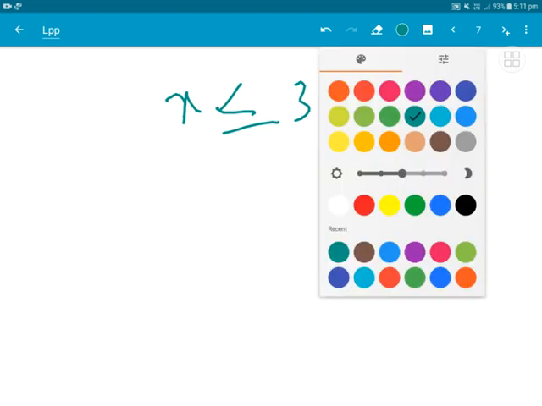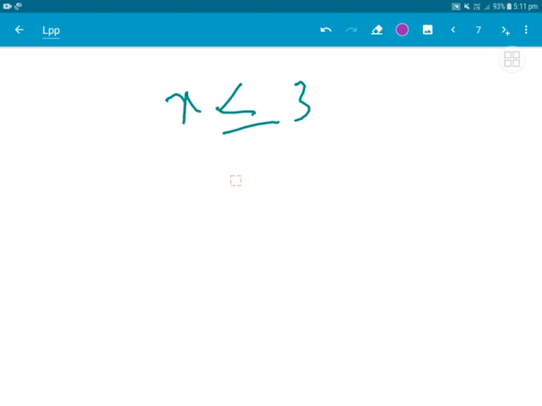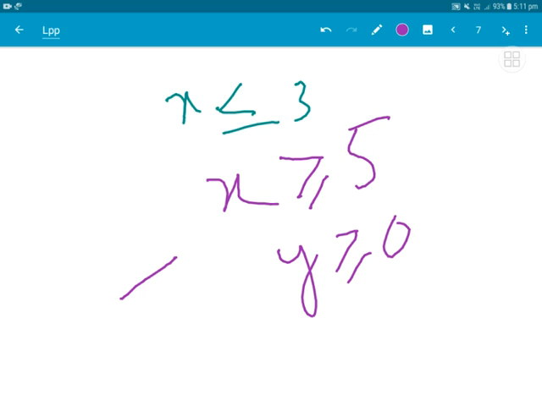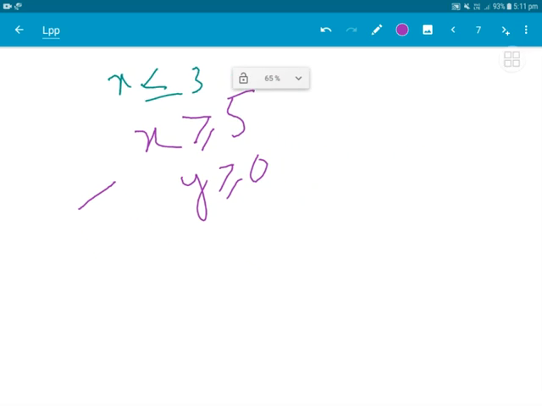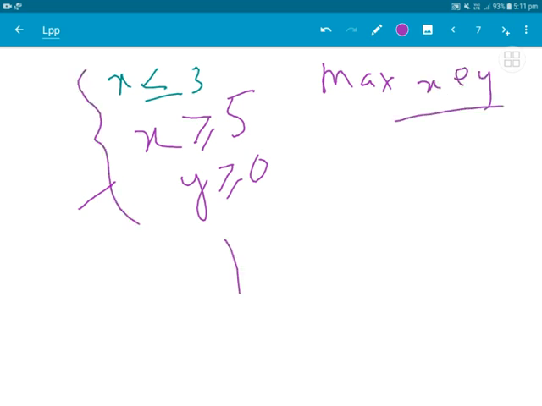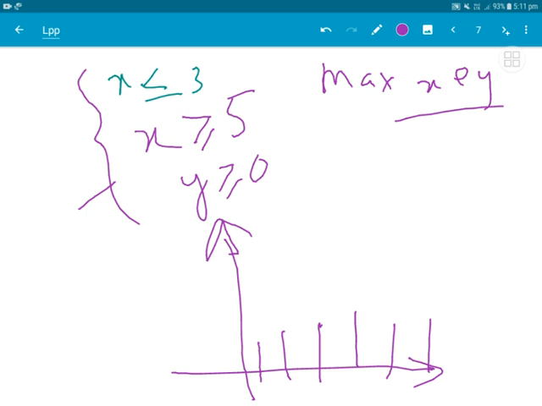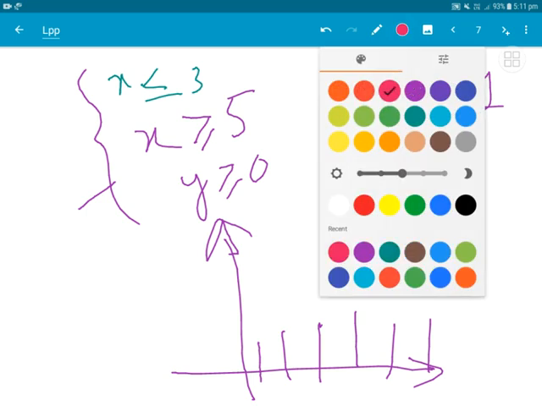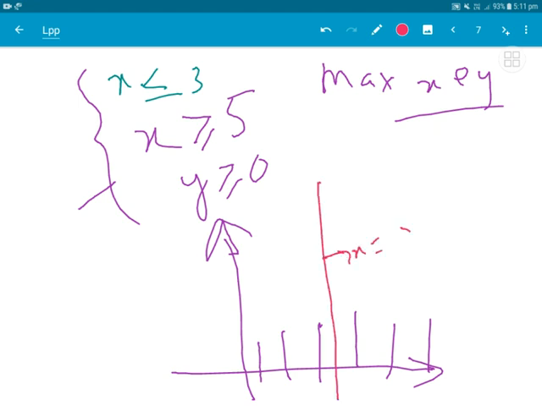So suppose I am taking x greater than or equal to 5 and y only greater than or equal to 0. I am putting these three constraints all together, and you are maximizing the same given function x plus y. So forget about the objective function, let us think about the constraints first. So y greater than 0 means this portion. x less than or equal to 3: x equals 3 is a fixed straight line parallel to the y axis, this one. If we put 0 here, 0 is less than 3, so this side is the region. So if this and this are the constraints, then this is the feasible region.